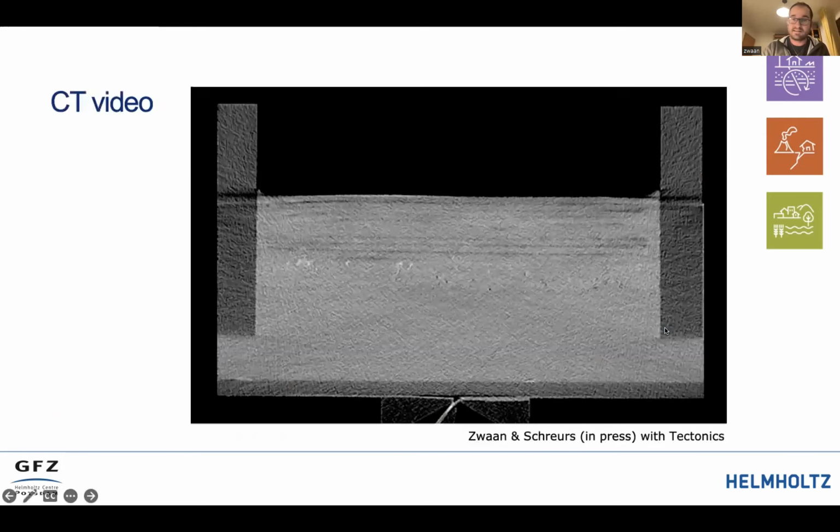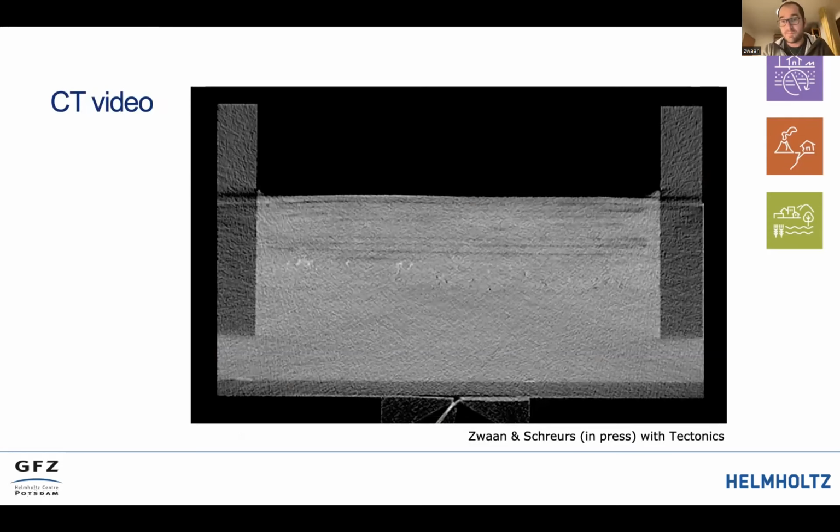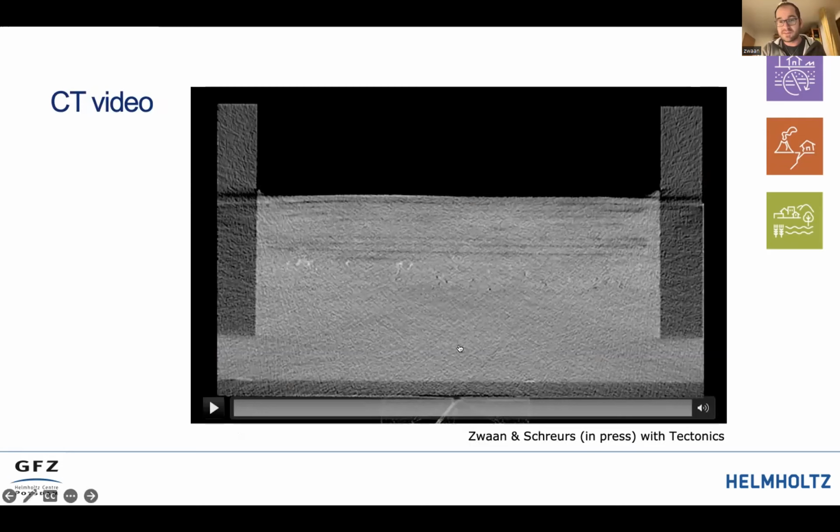And it creates nice images like this, where we have different layers: a sand layer, a silicon layer in between, a sand layer again, and a silicon layer, representing the upper crust, lower crust, upper lithospheric mantle, and lower lithospheric mantle, which is then brittle, ductile, in reality, all on top of a syrup.